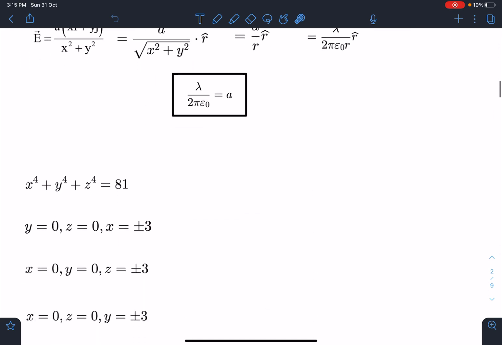Now next, if we try to analyze this surface, you can see this surface. If y is 0 and z is 0 in the yz plane, it cuts at two points: x is plus minus 3. Similarly, if x is 0, y is 0, then z becomes plus or minus 3. Similarly, if x is 0, z is 0, y becomes plus or minus 3.